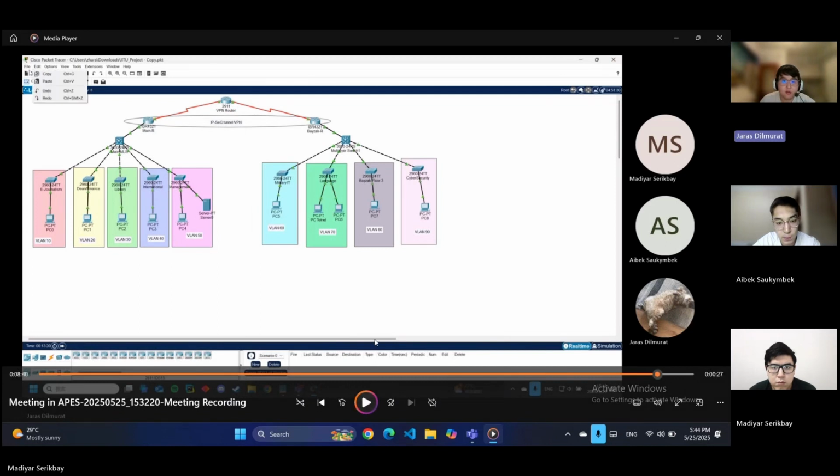So it's time to conclude. This concludes our network security project presentation. Throughout this project, we successfully designed and implemented a comprehensive network infrastructure incorporating essential security and management services. From VLAN segmentation and secure VPN tunnels to DHCP, domain name service, file transfer protocol, AAA, and time synchronization using NTP, our implementation demonstrates a robust and secure environment suitable for a modern university network.